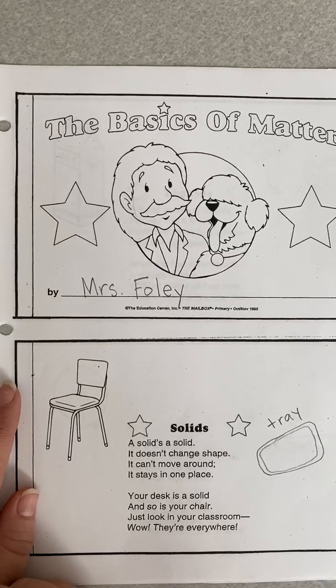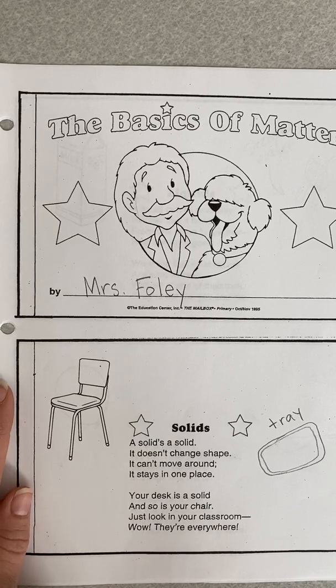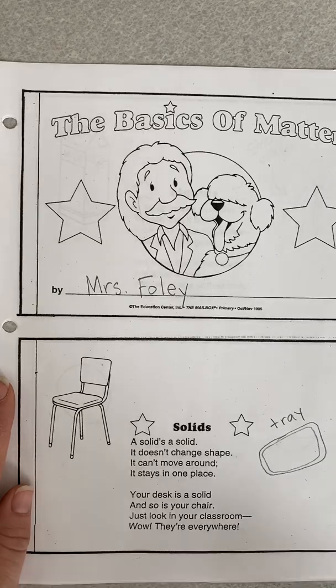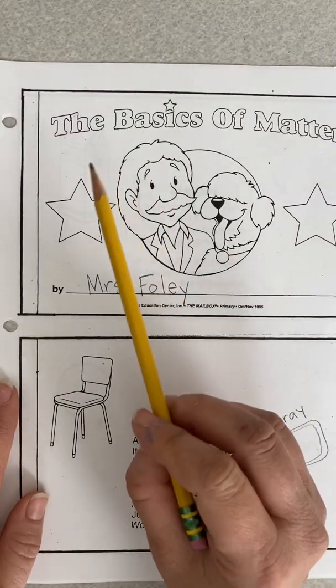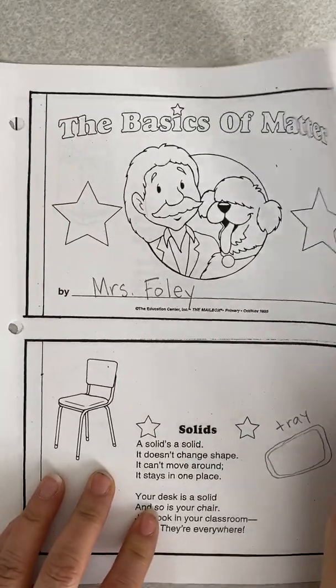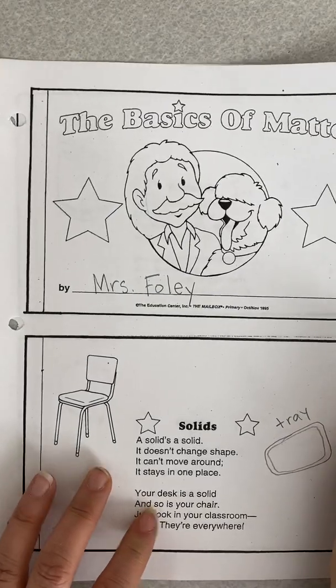All right, and after you do that, you're going to go behind your orange tab. You're going to find this book right here. Mrs. Foley has done this one for us, so you guys are going to know what to do. I'm going to show you each page. This is going to become a book. This is a page, this is the next page, and then there are 2 more pages behind it. So you should have 2 sheets of paper out, okay, boys and girls?